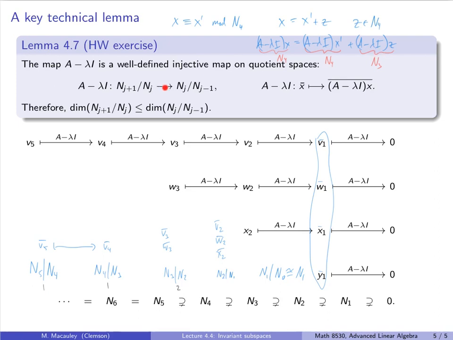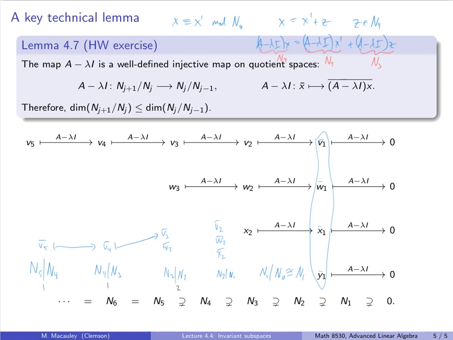And that's why it's well defined. And to show it's bijective, I'll let you prove that as well. I won't say too much about that. That should be straightforward. So in other words, if you start with the V5 bar, you apply A minus lambda I, you get V4. And this is the basis because the space is one-dimensional. So you apply A minus lambda I again, you get V3. And now this is 2-dimensional.